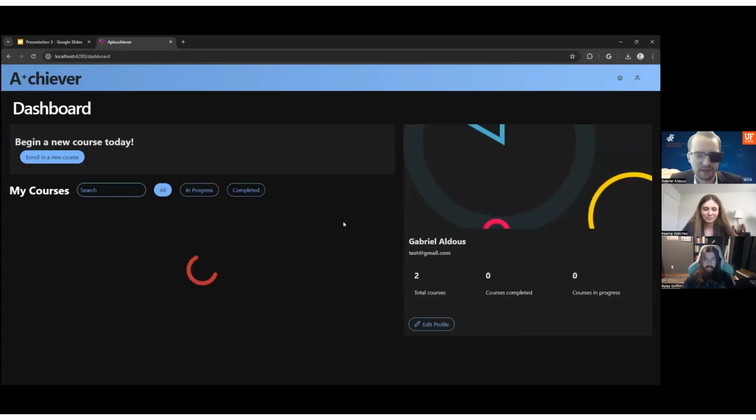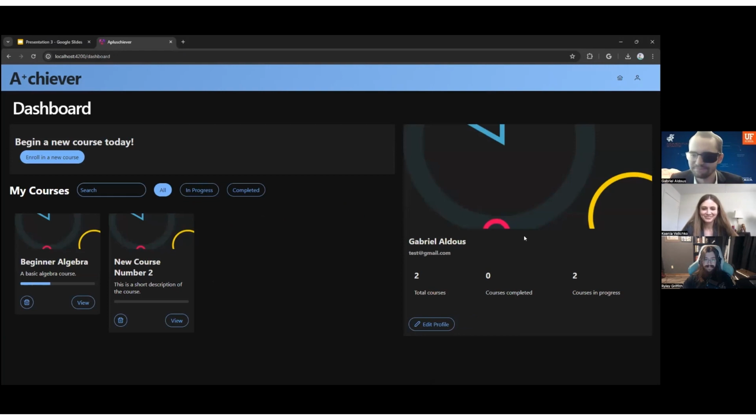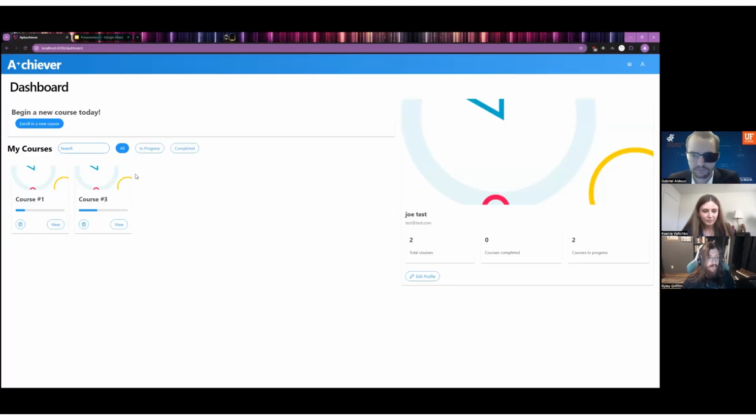And so now we will transition over to Ryley to show off a bit of backend tooling for Achiever that was developed in addition to the main user interface. Yep, so this is another view of the standard dashboard. And specifically what I'm going to be showing off is the mock data generation.